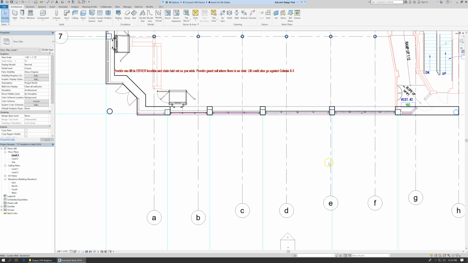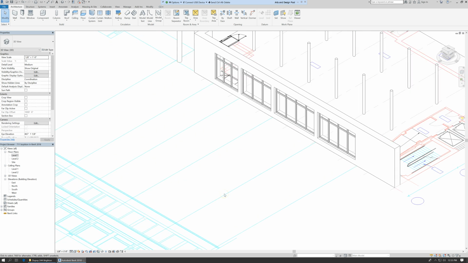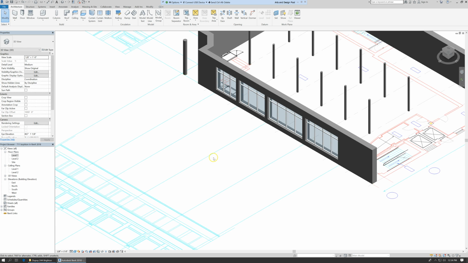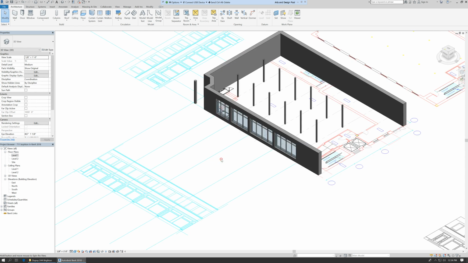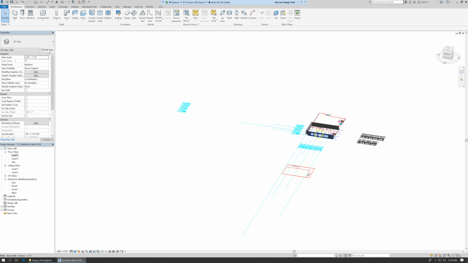So let's see what I've done in 3D. It changes back to hidden line. That's what I've done. Right? Let's make this shaded so what I've created here sort of stands out. And let's select.